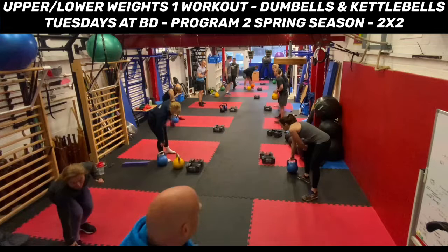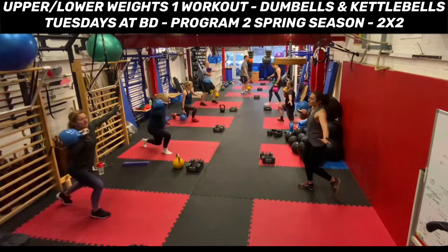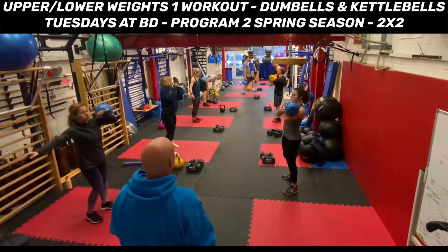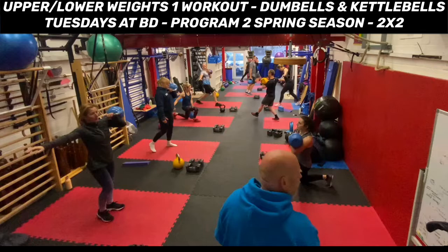So, left leg forward. Left leg back, come on, let's go. Left leg forward, left leg back, right leg forward, right leg back. Hello, that's not a high position. Right. Okay, then change arms. And off you go. That's it, elbow in tight if you can for the high position, elbow in tight, that's it.